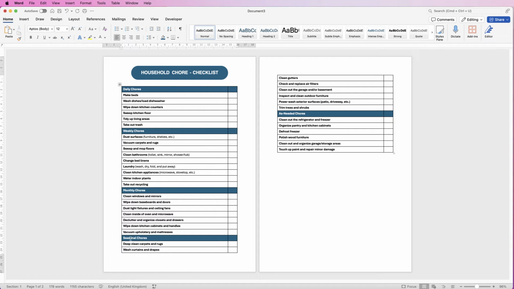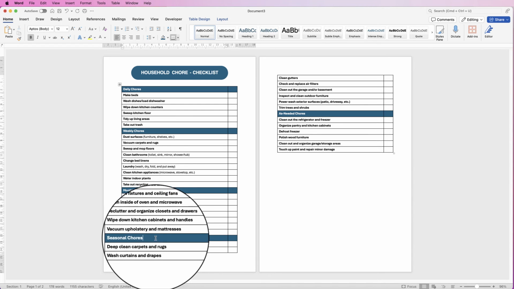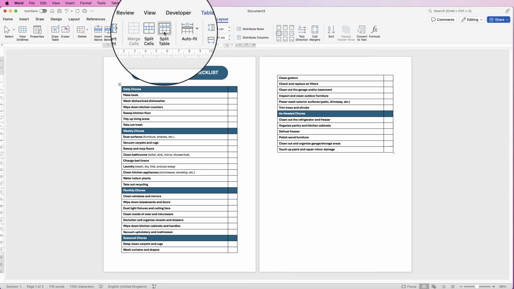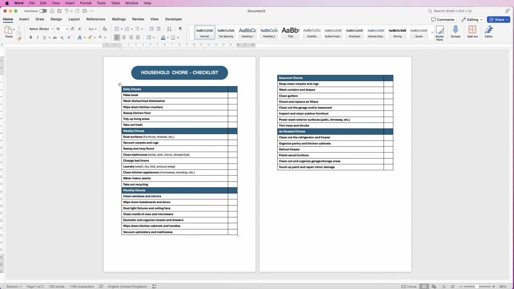You can see at the bottom here, these seasonal chores have been cut in half. If I want to move that title onto the next page, I can push the table down, but if you make any other alterations, it may move. The better choice is to split the table. Place your cursor in the row below where you want to split your table, go to Layout and go to Split Table. You can see now my cursor is between this top table and bottom table. Now if I just press my return key, it will send that section to the next page.